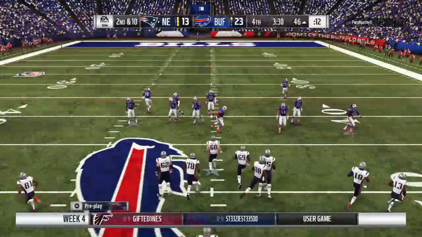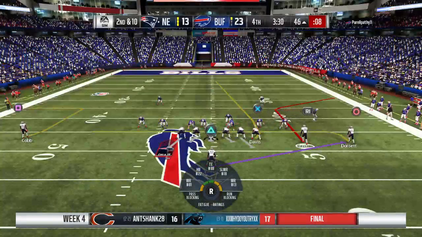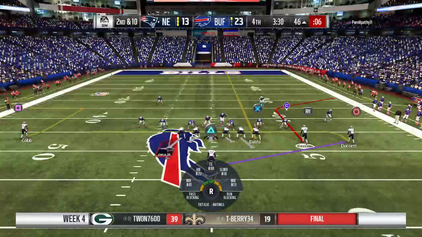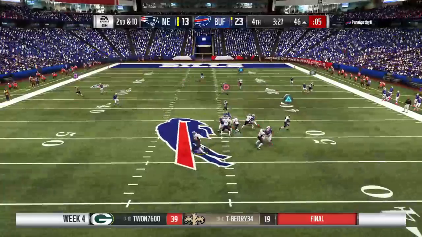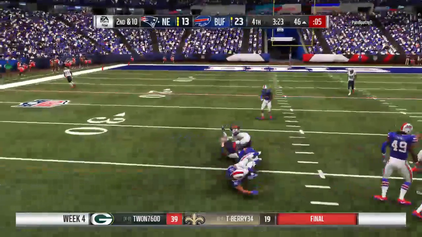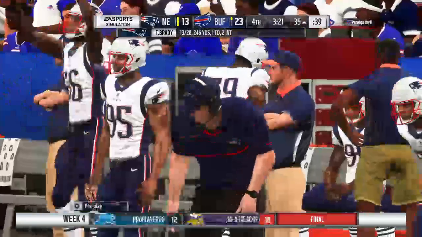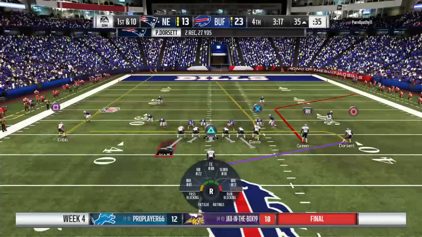So after the incompletion on first, now 2nd and 10. To throw again, Brady. Dorsett making the catch, and he's got this down to the 35. The Patriot passing game is rolling. They've got another first down.